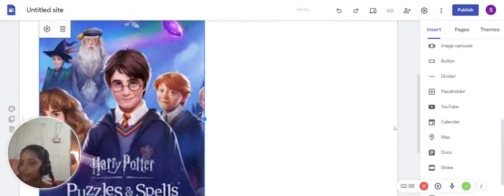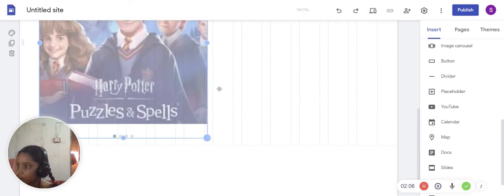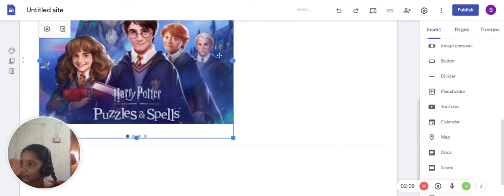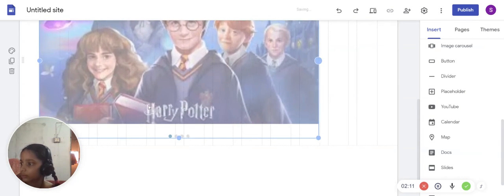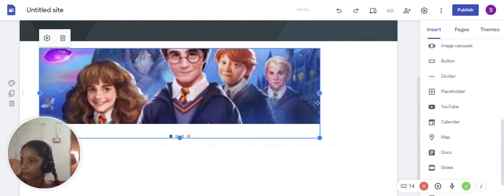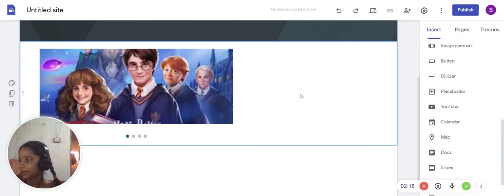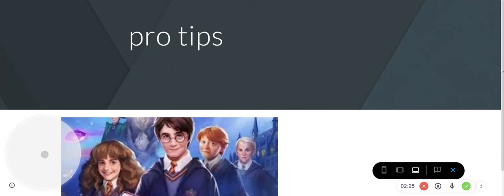When you insert it, it would come like this. And I'm going to make it even smaller because it looks too big. After that, you can preview it to see how it actually looks.